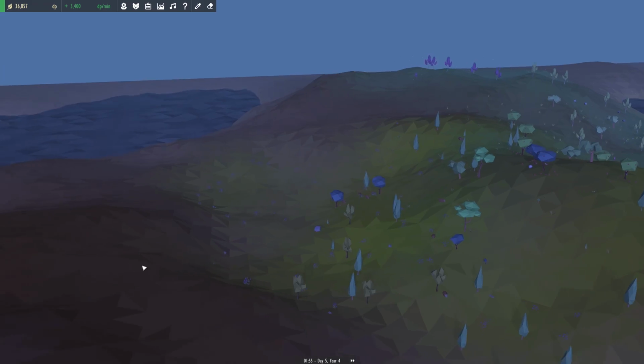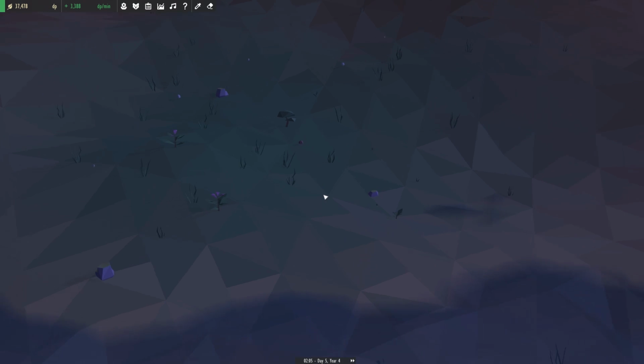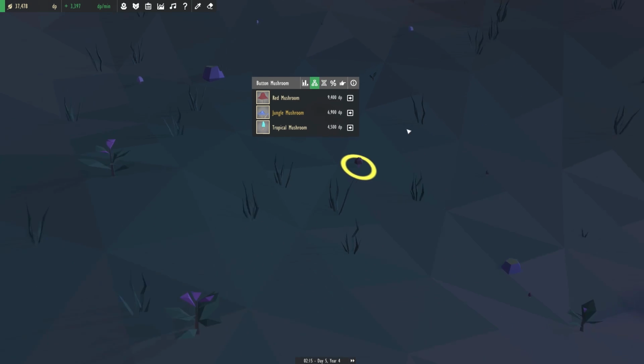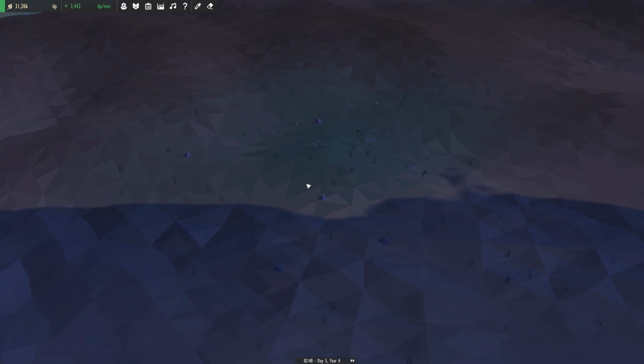Alright, so as long as the mushrooms like the area that they're growing in, I think we should be able to start growing some jungle mushrooms with them right away. Let's use this one that we just placed down. Yep, the jungle mushroom is already set to go, so that should evolve in no time. We also have the red mushroom to make here and the tropical mushroom too, which we learned also likes to grow in the jungle.